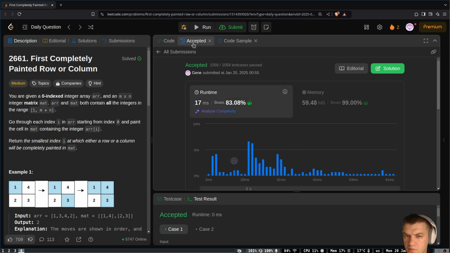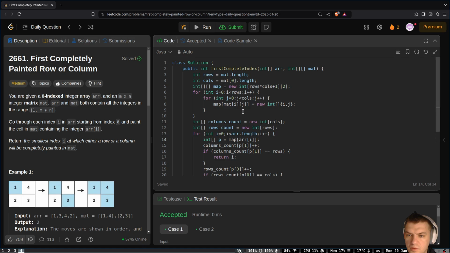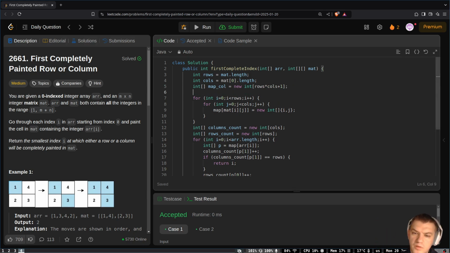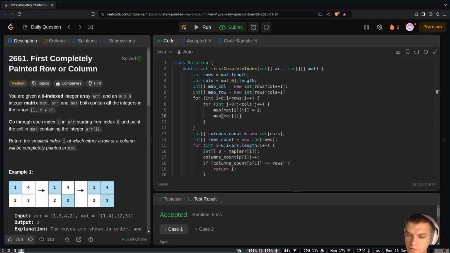If I'm gonna have the separate map column, and then I'm gonna have also map row, new int rows by columns, this one. Map[i][j], map row, map column j.